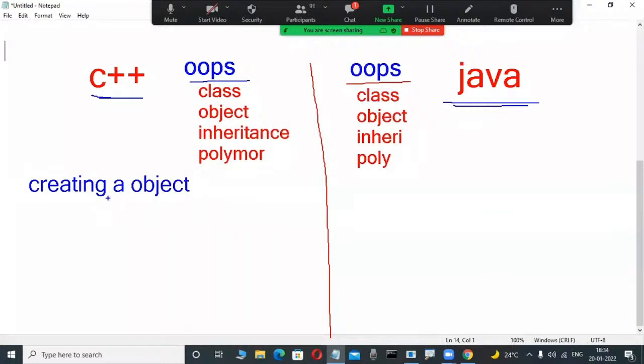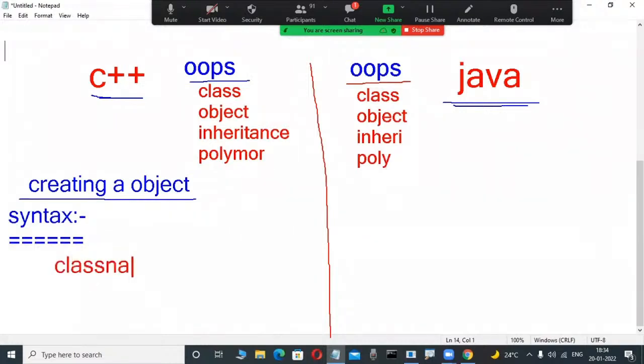Slowly observe here, here is the difference. Class name, space, object name. This is the syntax to create an object from the class in C++. Suppose the same creating an object is there in Java also.